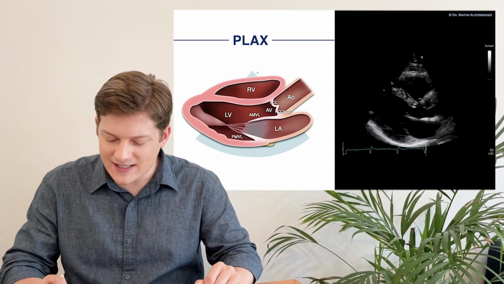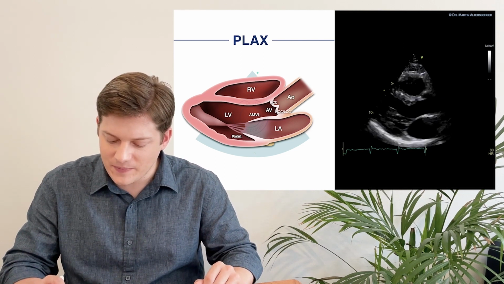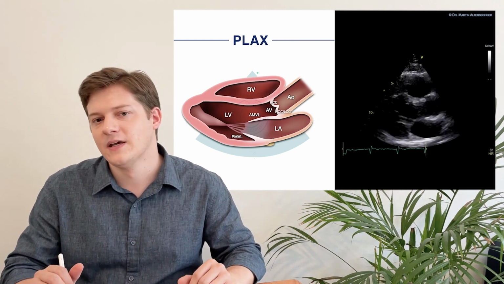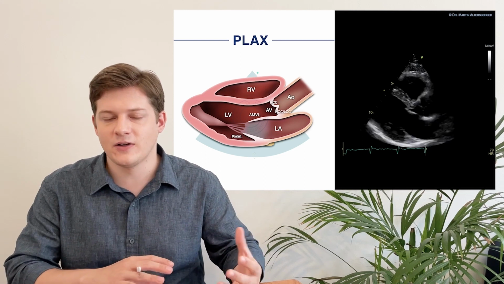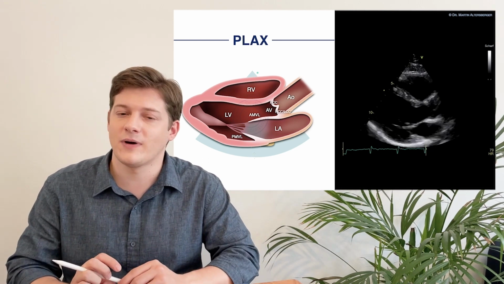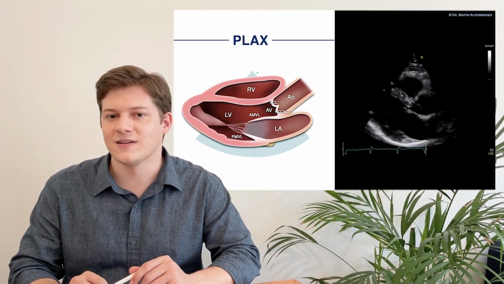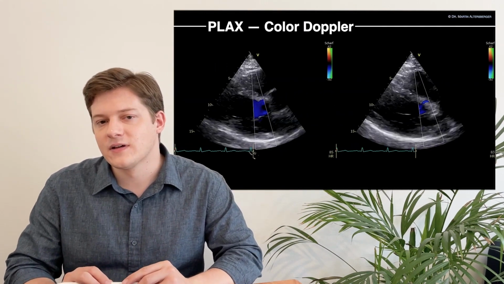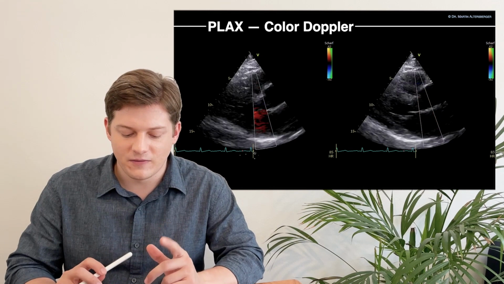The coronary sinus is located over here, but it's really small, so sometimes it's not even possible to visualize. Pay attention if you have right heart failure or elevated pressures in the right heart, you might already see the coronary sinus in this view to a larger extent. Adding color Doppler in this image is already very important.